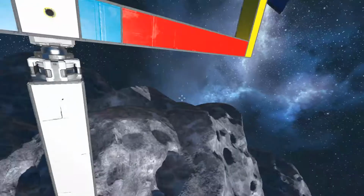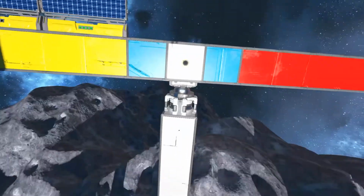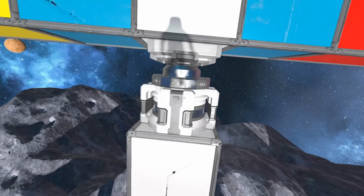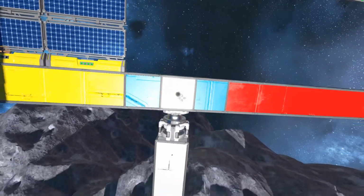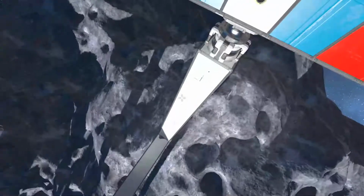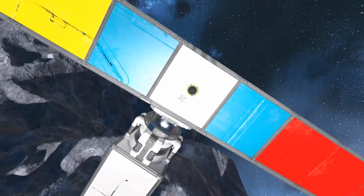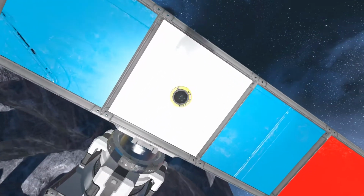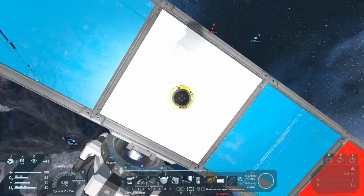If you're going to build more on the bottom, which I did not design this to have panels on the bottom. Now what you do is you lay an advanced rotor. This is a stock rotor. You don't have to have a mod for it. Just lay it down. Put a single one. Now if you did this quickly, if you did this using conveyor blocks, no big deal. Put your rotor right on top, weld it down, put another conveyor block right on top of it, weld it down, then put your sun sensor. I'm going to go back to my menu real quick to show it to you. It is the number 6 item.